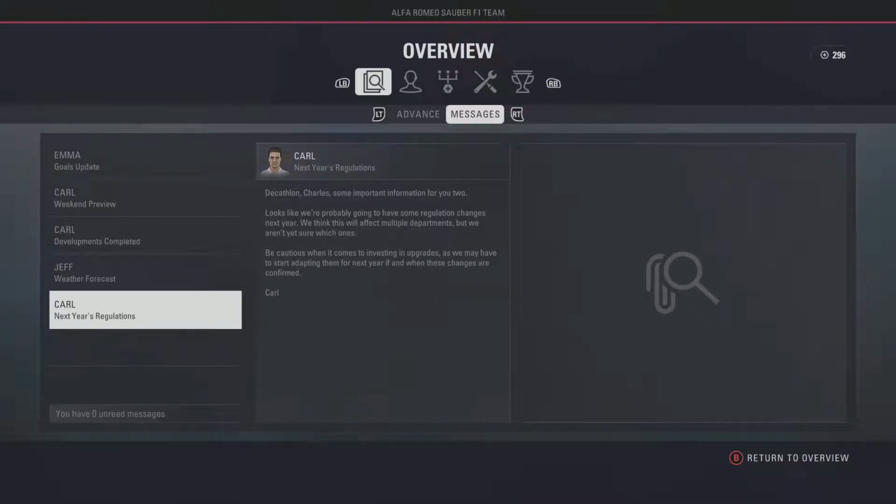Charles, some important information for you too. Looks like we're probably going to have some regulation changes next year. We think this will affect multiple departments, but we aren't sure which ones. Be cautious when it comes to investing in upgrades, as we may have to start adapting them for next year if and when these changes are confirmed. Multiple departments. I hope that reliability is one of those. Otherwise, I'm in a bit of trouble because I don't pick up very many R&D points, as you already know.